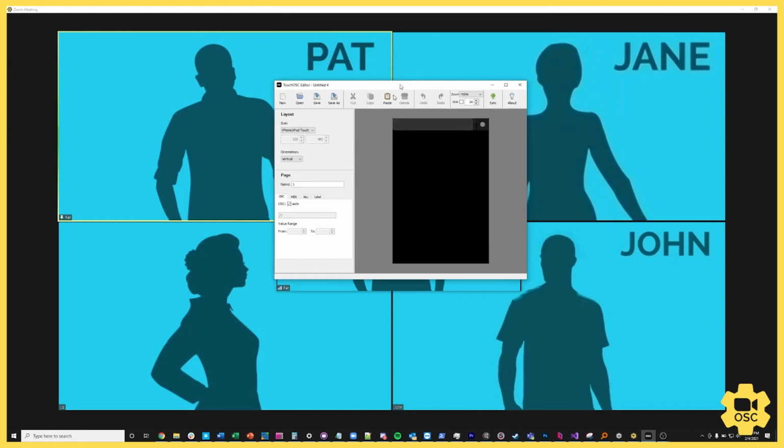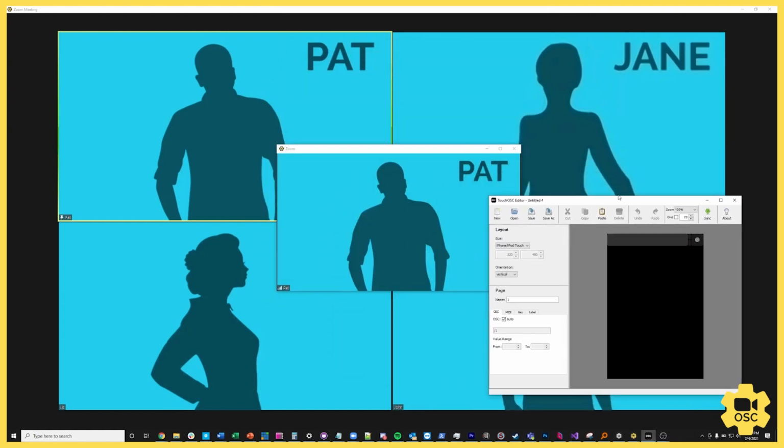So this is what you get when you create a new surface. I'm going to create a little function that allows me to basically draw out this gallery view on screen. And then based on what button I hit on the view, I'm going to pin the appropriate person to the second display. So it'll be a small little utility, but something that should demonstrate the power of this application.